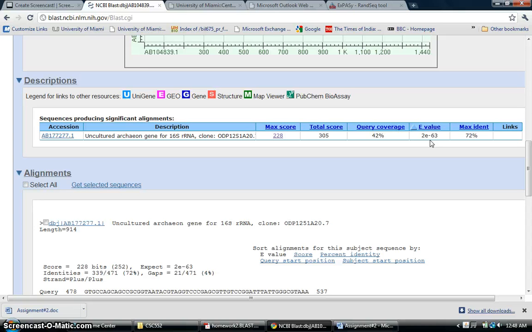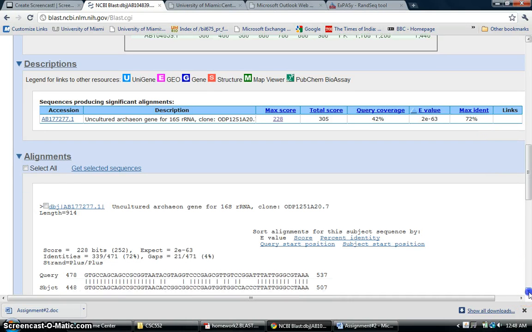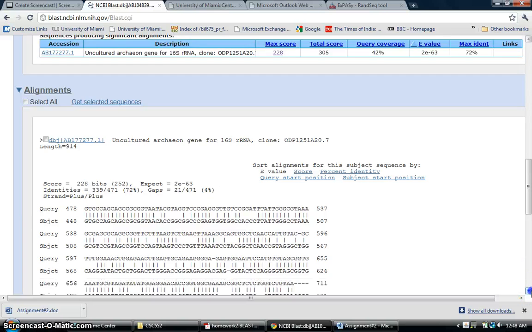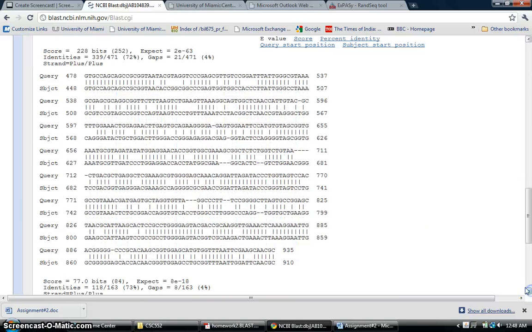So the E values are high, which means the matches may not be as significant, but there is 72% of identity. Maximum score is 228. So we found out the alignment of the two sequences, and found that there are gaps in between.